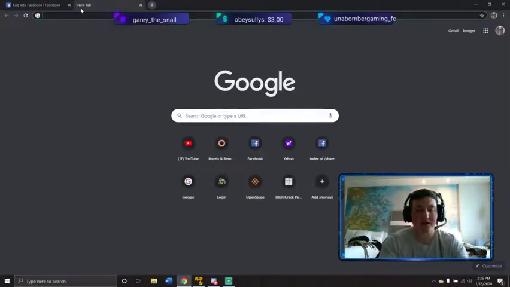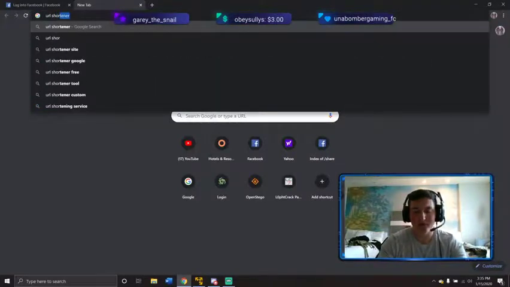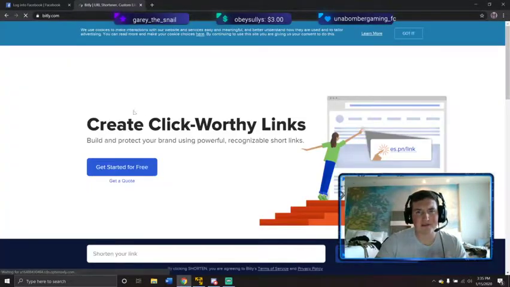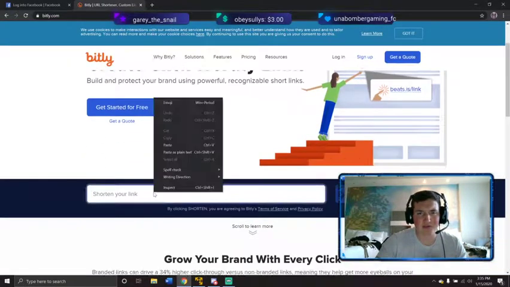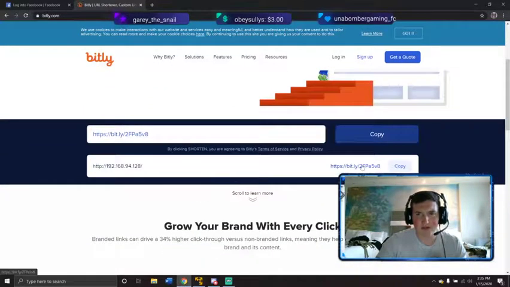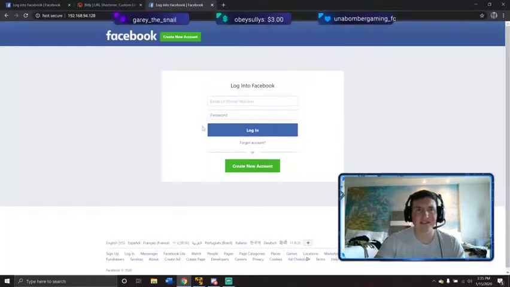Let's just go to a URL shortener. Watch. We'll just go to Bitly. Bitly's a pretty famous one, pretty common. Shorten your link. Paste the link in there. Shorten it. And look, there's your code. So you've already changed it. That's a totally different thing. We paste it in and we go, and it takes us here. It's totally different. But it looks like this, right?